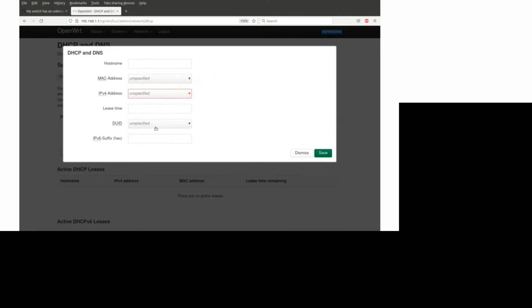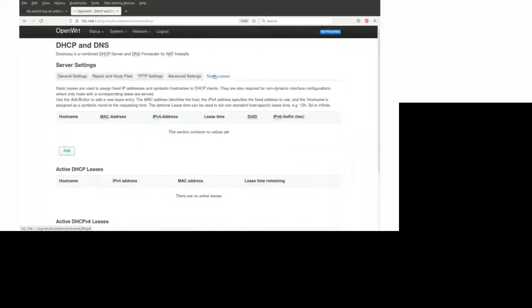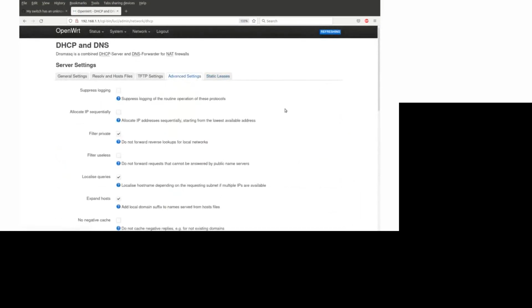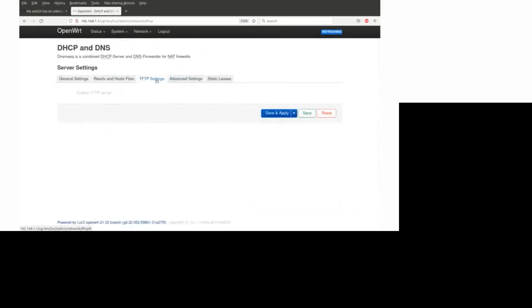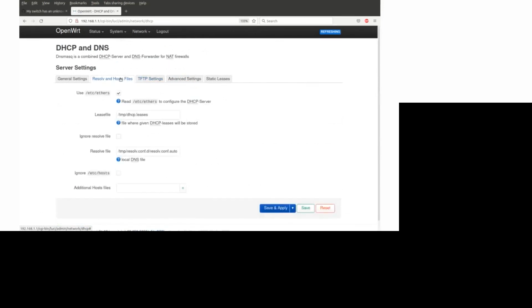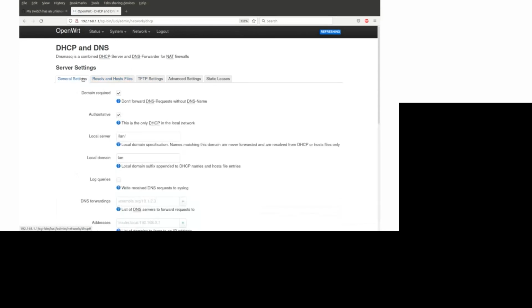Okay, so I could have got that done. Yeah, I hadn't looked at all those settings there. I don't know what's in advanced. Suppress logging. TFTP. Okay, well, it's all a bit beyond me. So you can do pretty much everything.